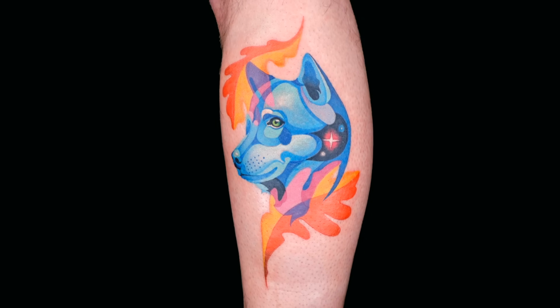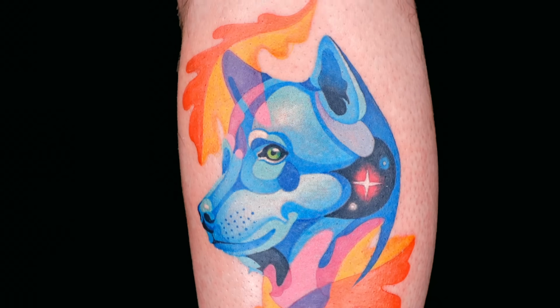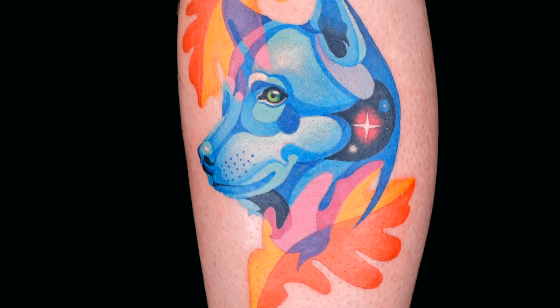You don't need an outline. What you need is that contrast. I think a good representation of it would be the darkness of the eye. It reads really well. Yeah, you can see the eye. If you put that around, in different spots of the tattoo, it'll just make your tattoo work even stronger. Thank you.